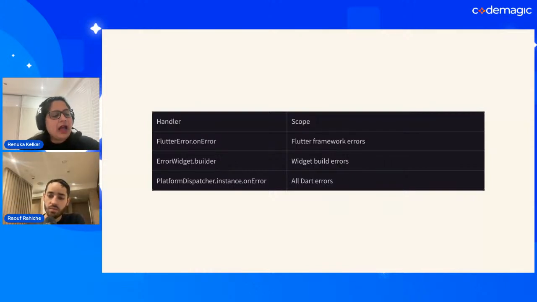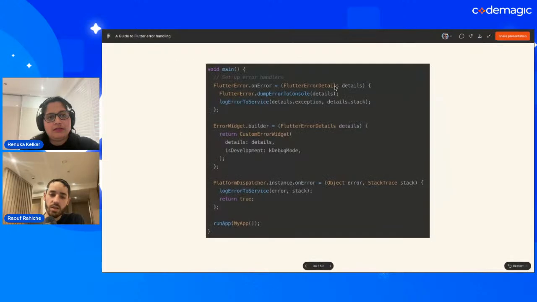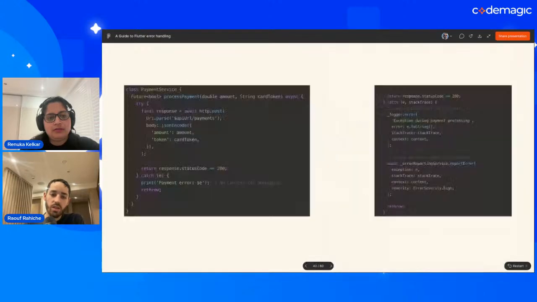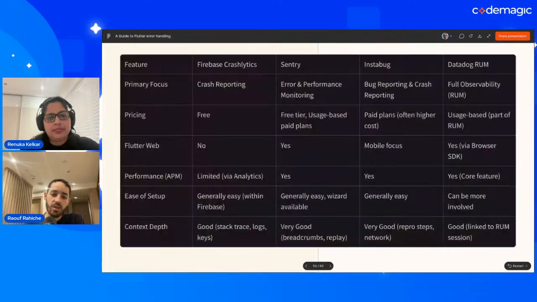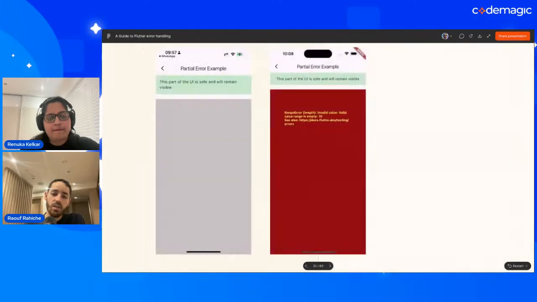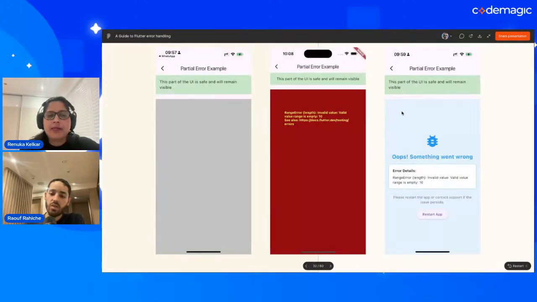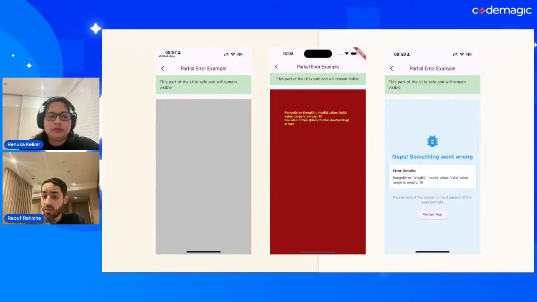Okay. And how can I customize the error widget that appears when a build error occurs, but only for a specific widget? So if we take a look here, let me go back to the picture so I can explain it much better. Here, when I updated this UI for the error, I have updated it literally everywhere. So whenever we get a red screen error, or a gray screen of death in release mode, it will be changed by this custom error. But how do we change it only for one widget?